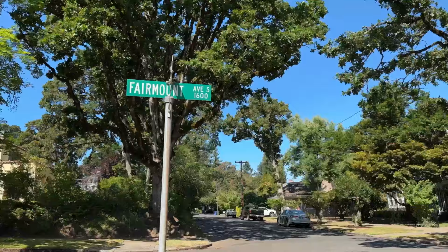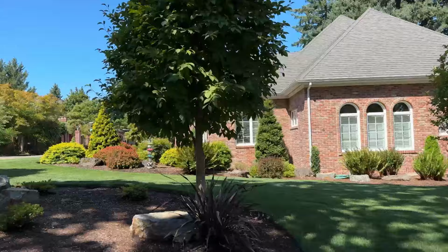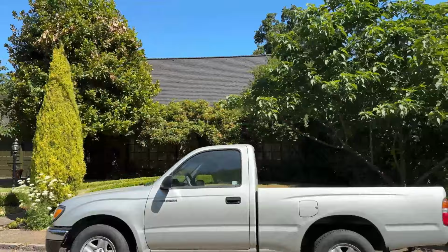A little bit of history about this neighborhood. Fairmount is one of the older neighborhoods in Salem. It's very similar to Bush Park, but the difference is the founders and the people of industry, when they first came to Salem and really started building out the capital, this is where they built their mansions. Mahonia Hall is a great example, and we're gonna walk past some of these other more grand homes. These houses are just so gorgeous. So if you love the idea of a big, stately, historic home, this is gonna be a great area for you to check out. I love it.